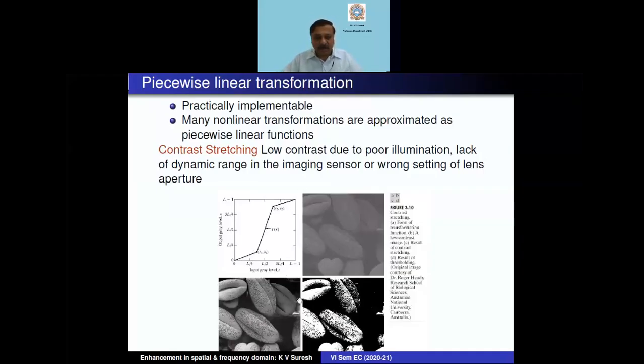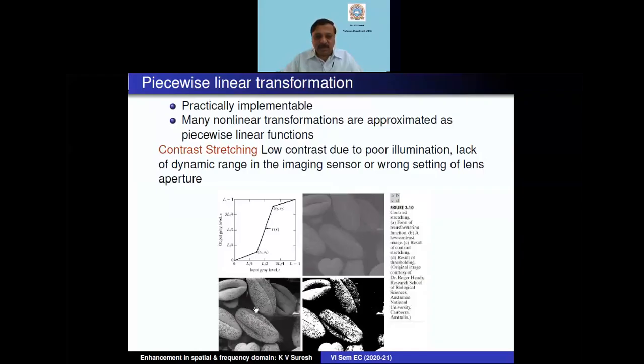And what is done here is, just to give an example, suppose I have a low contrast image like this, and I am interested in probably some dots that are seen on this, for some requirement. You cannot use a simple thresholding technique to separate it because most of the gray level values are the same.